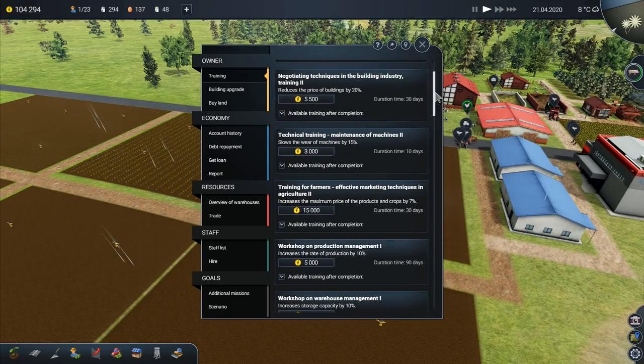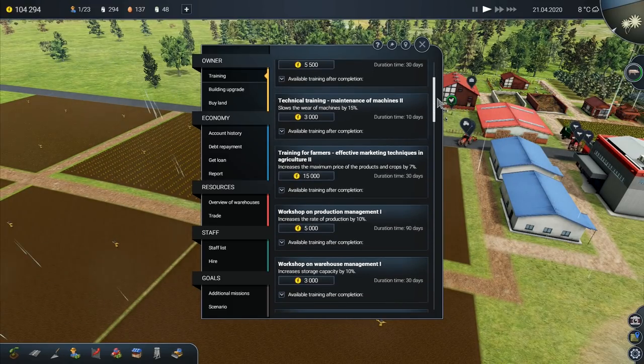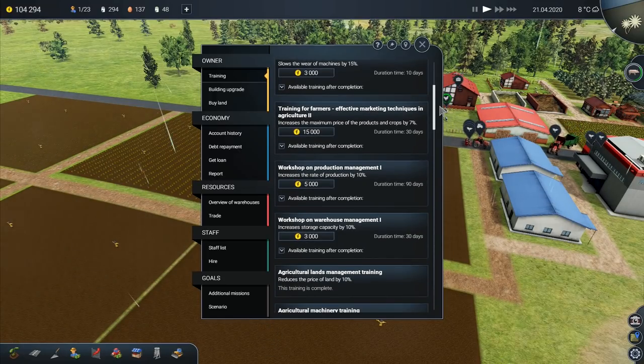Now, do I go for the 1 year training yet? Reduce the price of buildings by 20%, 30 days. Slows the wear of machines, I'm not worried about that. Increase maximum price of products and crops by 7%, that's another 30 days. Rate of production by 10 is 90 days.